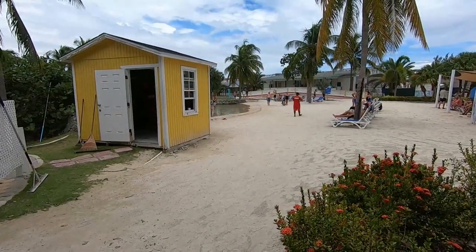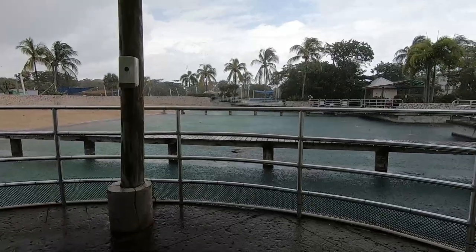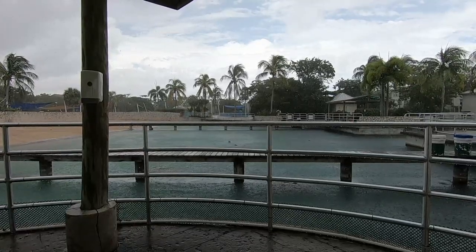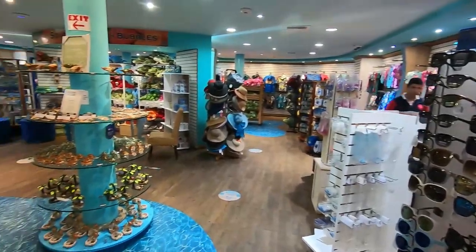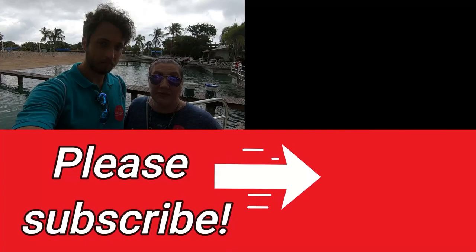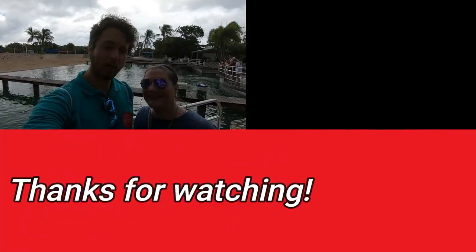If you don't feel like doing much here, you can always opt to just chill at this little beach. If you're going to Grand Cayman between June and November, mind you, you will be going through hurricane season - so torrential downpours like this might very well happen. Lastly on this excursion there is a gift shop where you can pick up some knickknacks from this turtle and wildlife center. The Cayman turtle center is a great experience for anyone who loves animals and wants to learn more about them. We will see you on the next vlog!